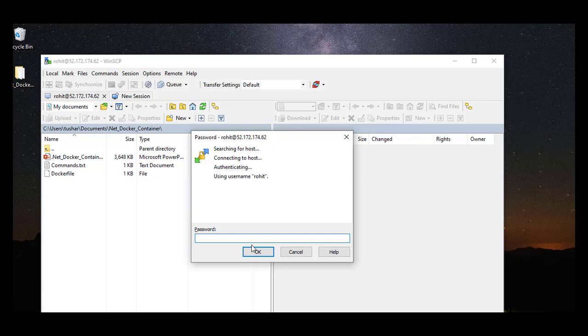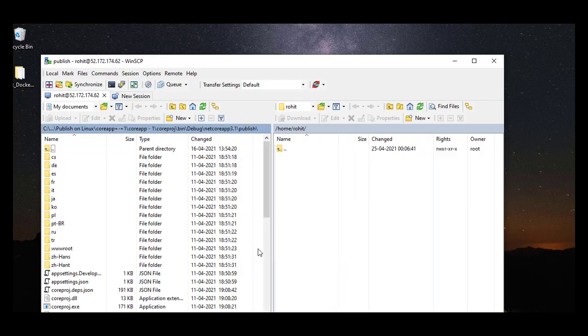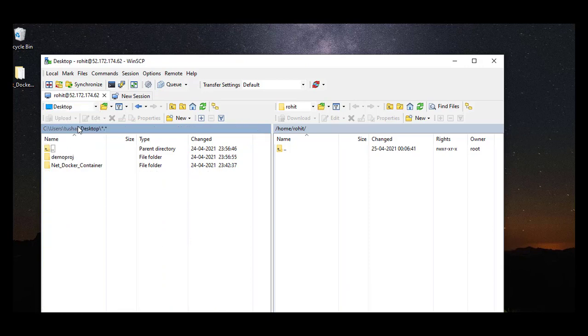Yes. It will prompt me for the password which we have created. I'm not using SSH over here, so I don't have to worry about keys. I have not created a key. I'm using a user ID and password just to ease the initial setup.